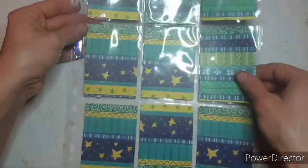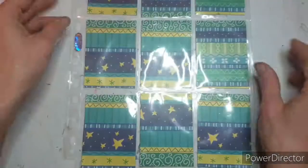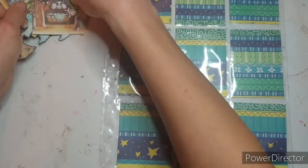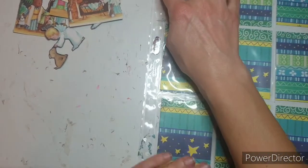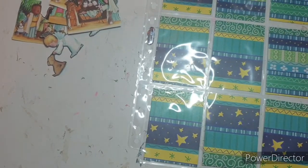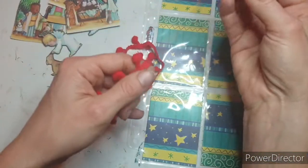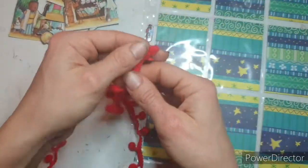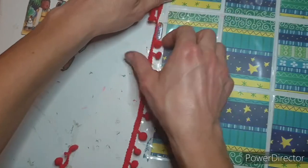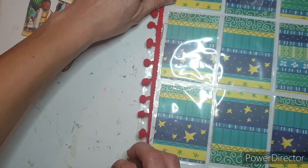Okay, so that is basically the beginnings of my pocket letter. So these are the bits that I have fussy cut and got ready, and I've got my glue here as well. Now I like to do something down the edges of a pocket letter, so I have this red pom-pom trim that I was sent. I think it was Bex that maybe sent me this, but I thought that might look kind of nice down the side of the pocket letter.